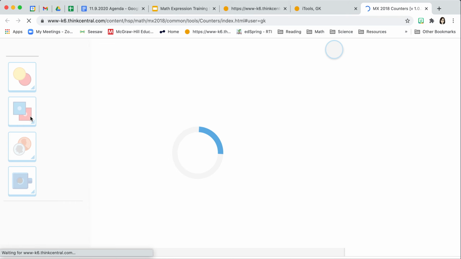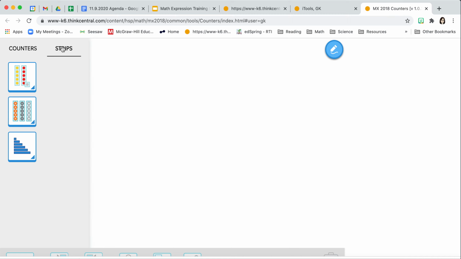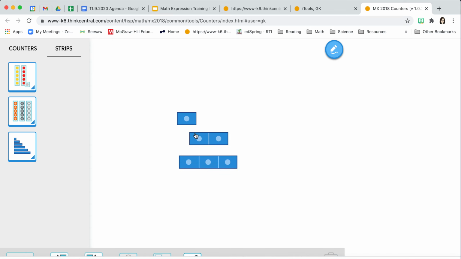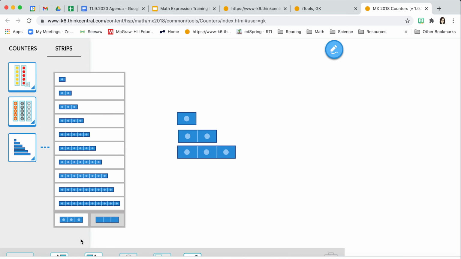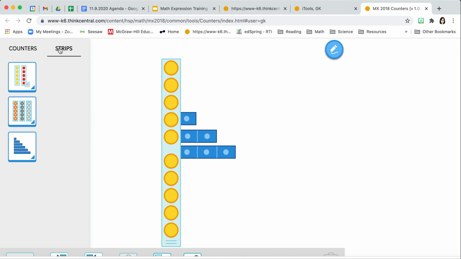I'm trying to find, oh, here we go. This was one that I really liked because this has the specific individual little manipulatives. This is what they call the Math Mountain. I really like this one. I had my students putting these in order and then identifying how many are in each group. So this is just a nice little way to have some lessons and organize some lessons.